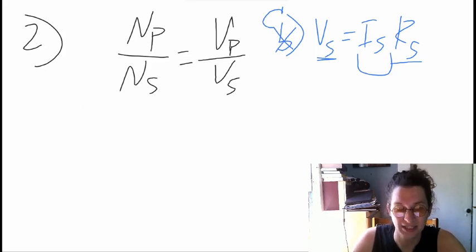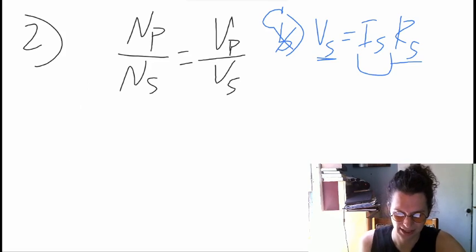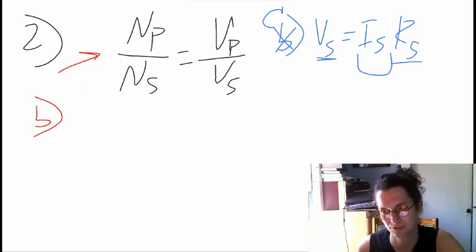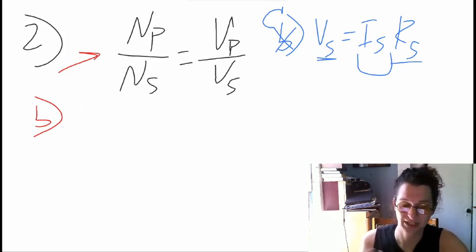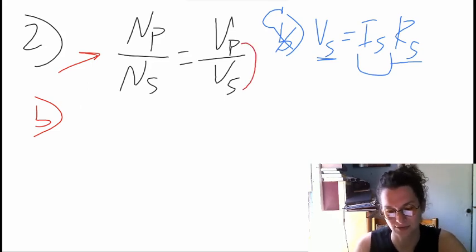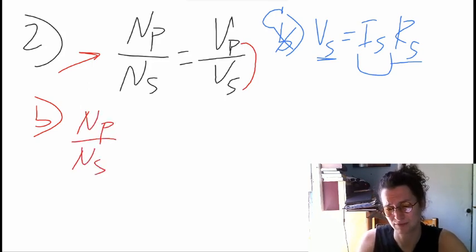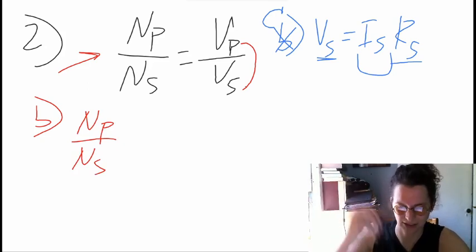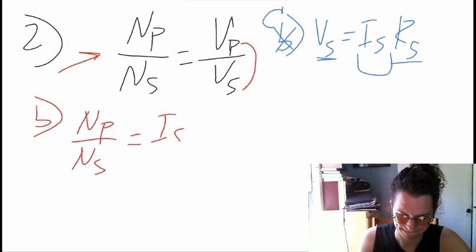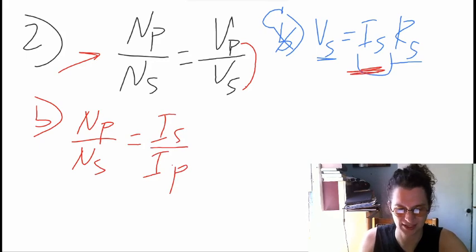And then in part B, we need to correlate this to what's going on in the primary circuit in order to actually solve for part B. So for part B, we can rearrange this equation. We can come up with a different version that will relate the currents in the primary and secondary. And in fact, what it does is it actually flips the ratio on the right-hand side. So instead of doing number of turns in the primary over number of turns in the secondary and setting that equal to voltage primary, voltage secondary, instead it'll be current secondary over current primary. And then we'll have the current in the secondary that we just found, and we plug it in and solve.